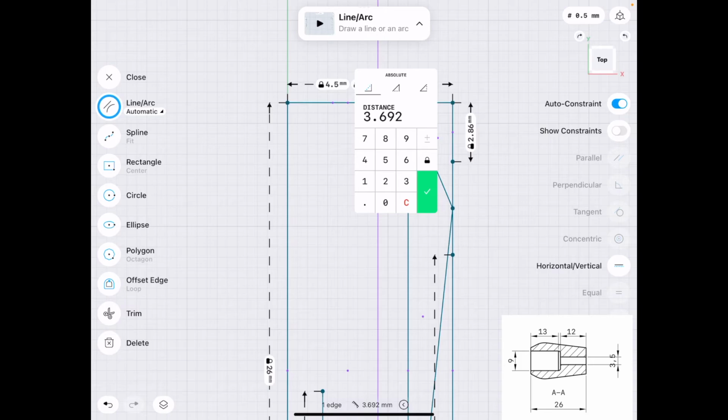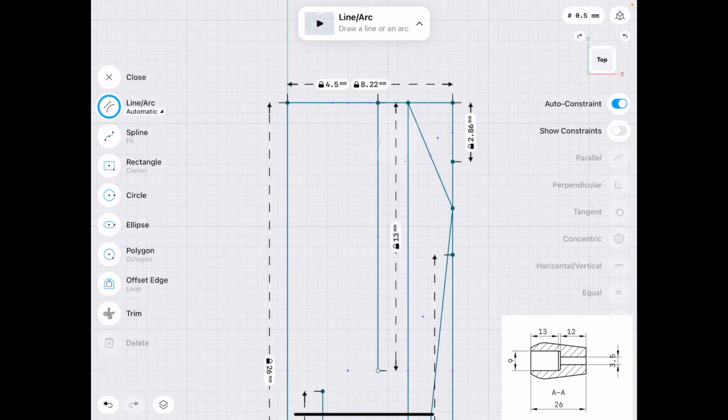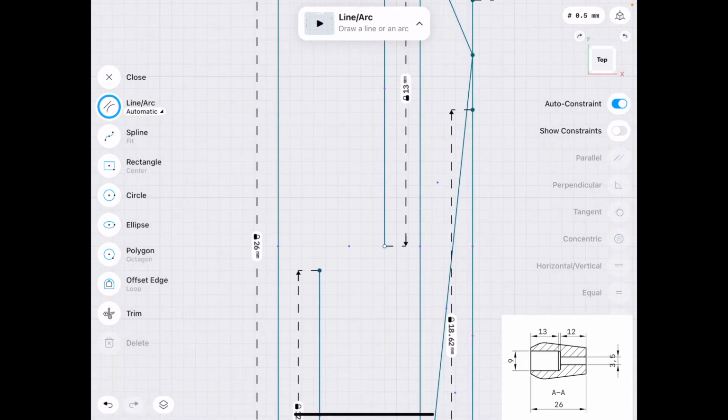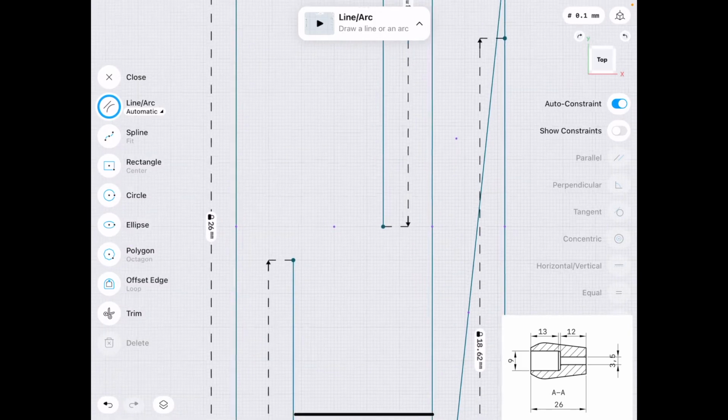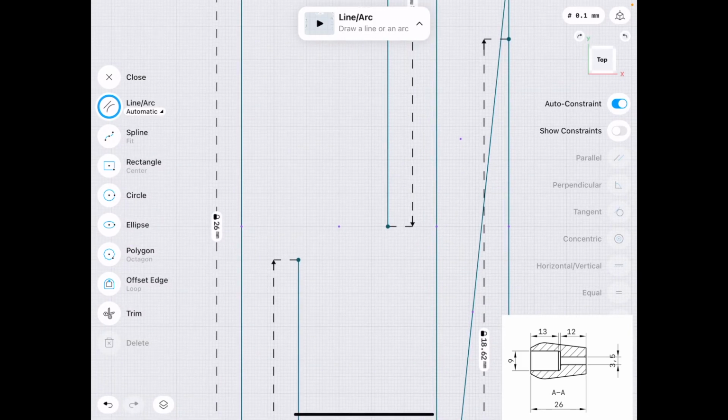And that one is 13. Okay, and I'll lock that. So obviously, we know that the full length is 26. 12 and 13 adds up to 25. So there's a 1 millimeter difference separating those 2 points.